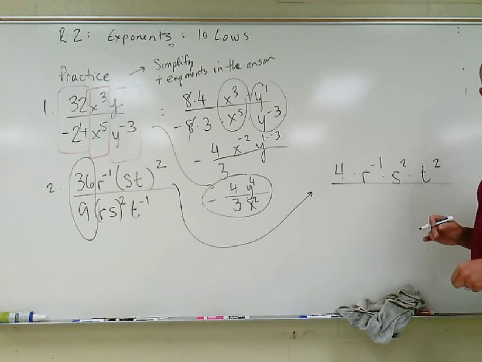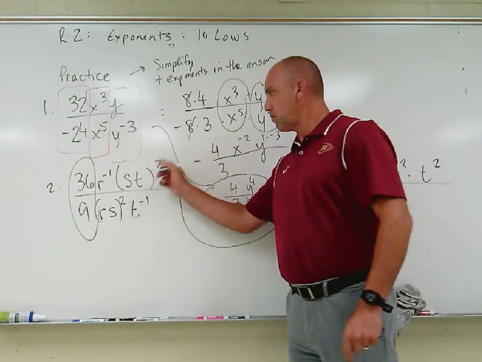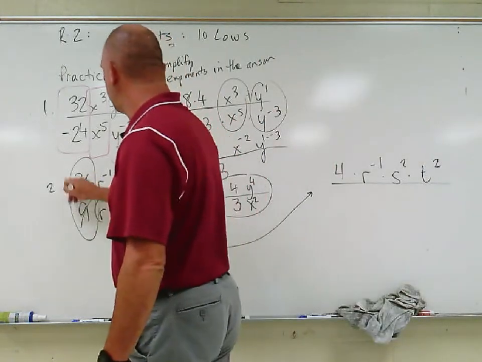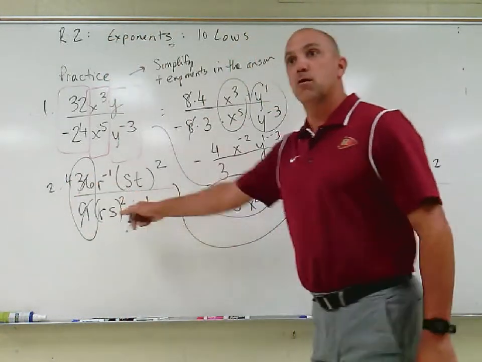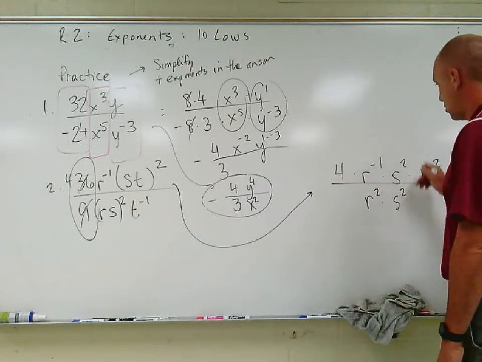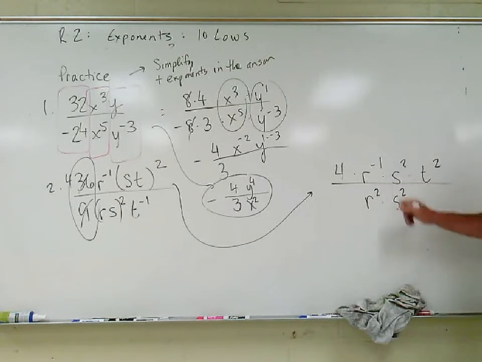Okay, everybody see how we did that? So all I did was square both of those. Then the 9's gone on the bottom because this went into 36 4 times. Now the square goes to both the what? R squared, s squared. So notice now, you see what's going to happen to your s squares. They're going to cancel, and then you got times t to the negative 1. So those cancel because they're the same.